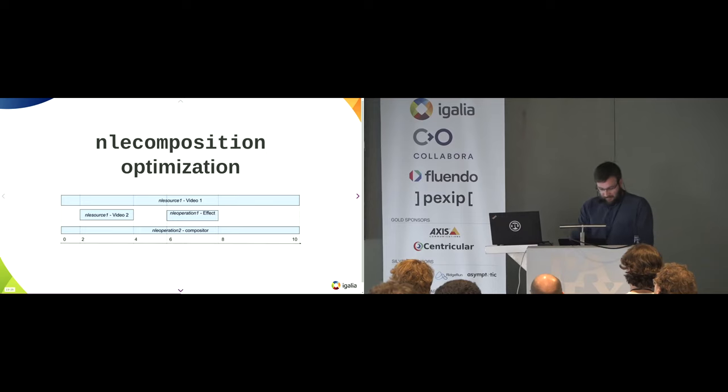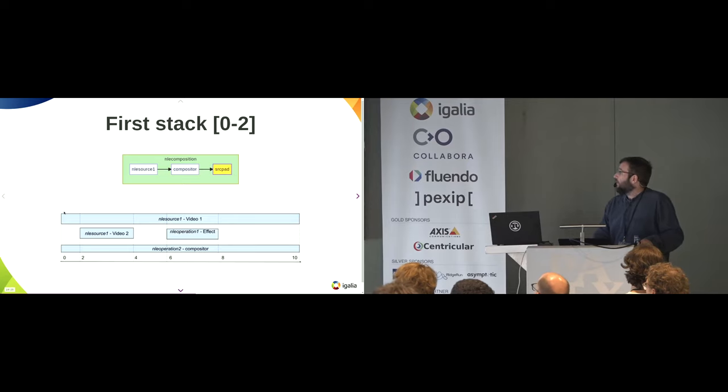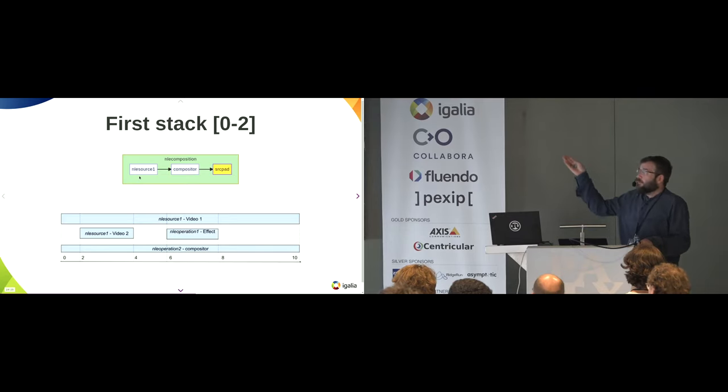So, how does it work? For example, you start playing back that composition. You will start at the second zero, and the composition will look at the elements that it has to pick to play back from 0 to 2 seconds. Here it will pick the first source. So a stack is basically the set of elements that you use at any point in time when you play back the composition, right? So here it will just pick the first source, and it will see that you have the compositor to plug. So it will just have basically those elements. Now inside the source you can put whatever you want. Any GStreamer element, it has to have one source path. That's the only restriction it has. Well, it's a source.